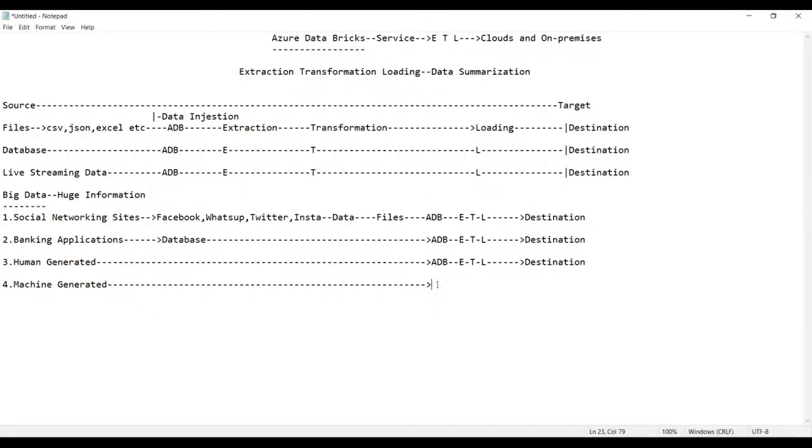It can be in the form of live streaming, databases, or files. Live streaming is a process where you get the live data. Then into ADB, again the same process, ETL, and ultimately from here the data will be sent to the destination.